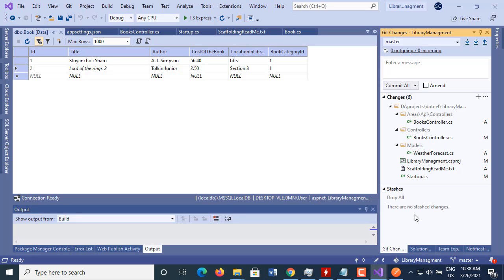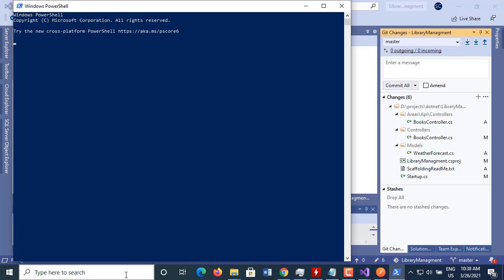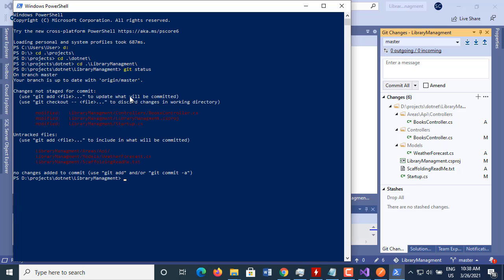Okay. I guess I gotta do it differently. So in PowerShell, I'm gonna go to D projects, .NET library. Okay, so git status, and those are the files which I have changed, that I have created. So now, I don't want to keep all these changes.